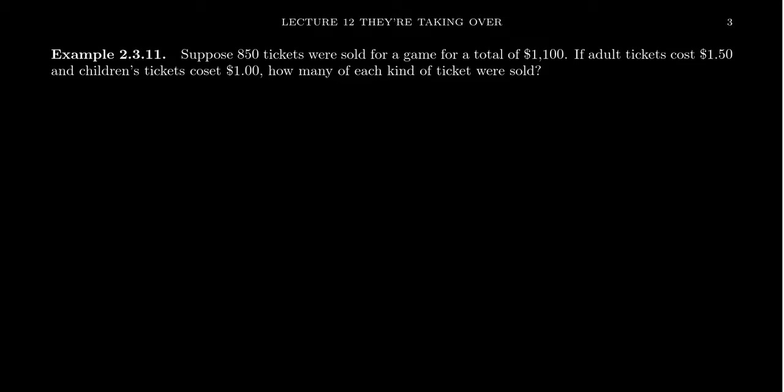In this example, we're going to introduce what we call a mixture problem. Many times we're dealing with situations with two unknown quantities. For the sake of it, we'll call them x and y. We know that x and y are mixed together in some regard. If we have two variables, we're going to need two equations in order to solve for a unique solution. These mixture problems naturally turn into systems of linear equations. Let me explain via some examples.